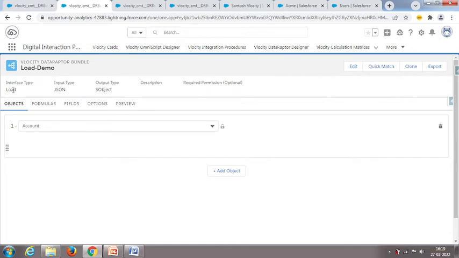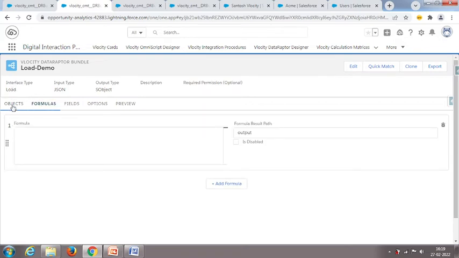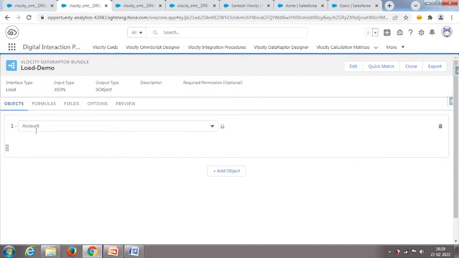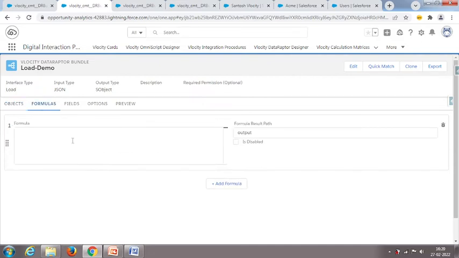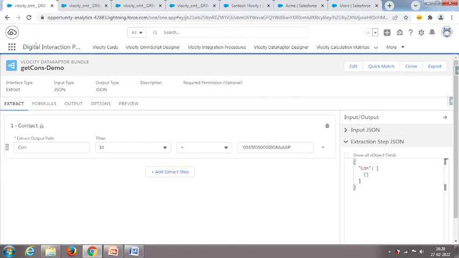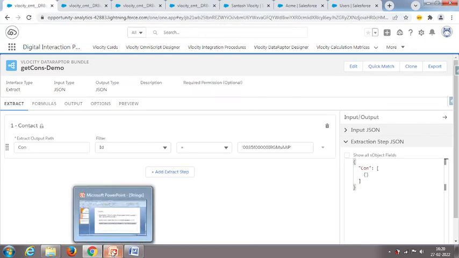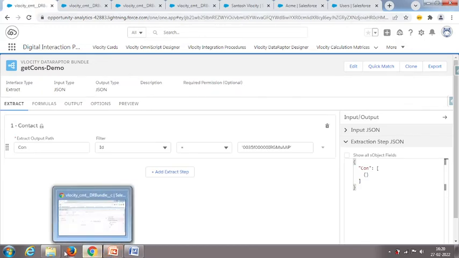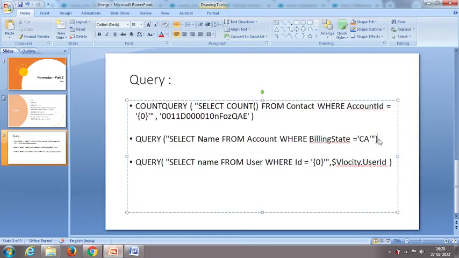Because this is a load, people think it will only load the data and will not fetch, but that is absolutely wrong. We can also fetch from here. See, this is a load data raptor. I'm loading the data to the account, and let me paste the same thing here, querying.